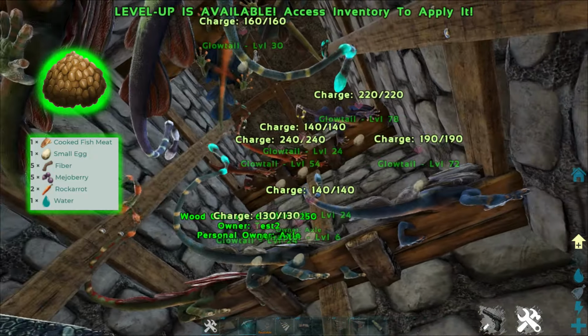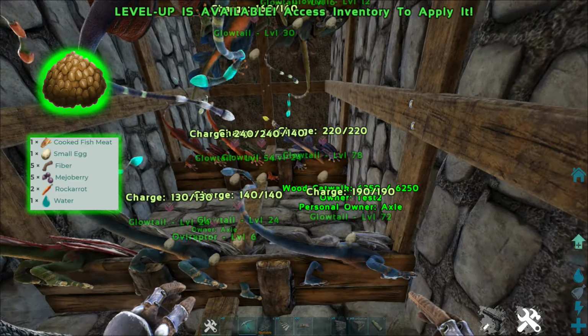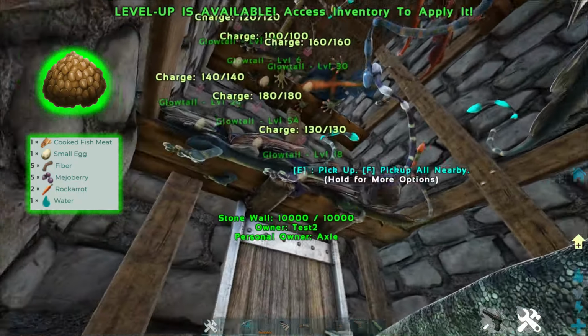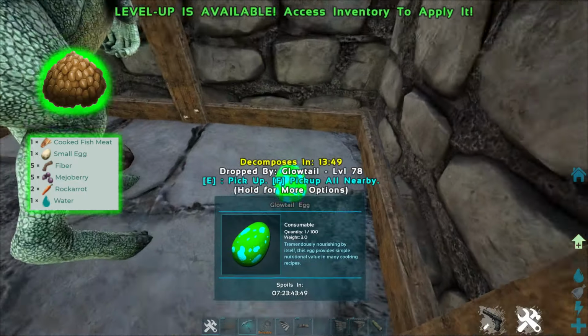They're easy to tame, you don't need to worry about what level they are because you're just using them for eggs. They're very easy to put on these shelves, the same as the dodos, and with their butts hanging over the edge, they will also lay eggs.